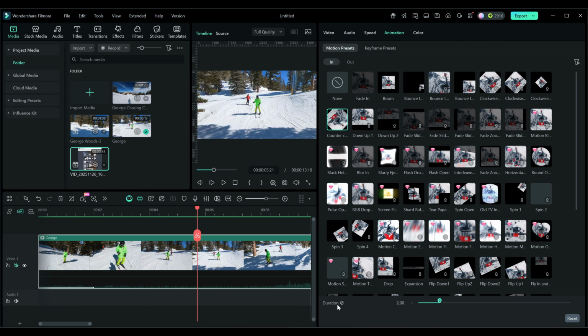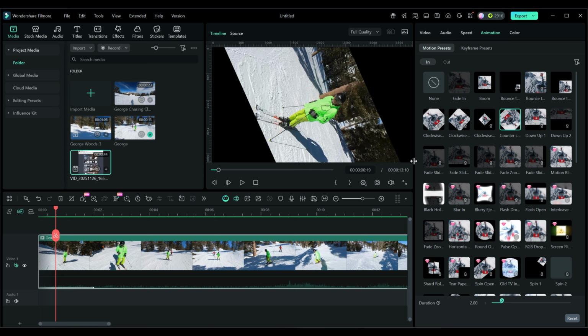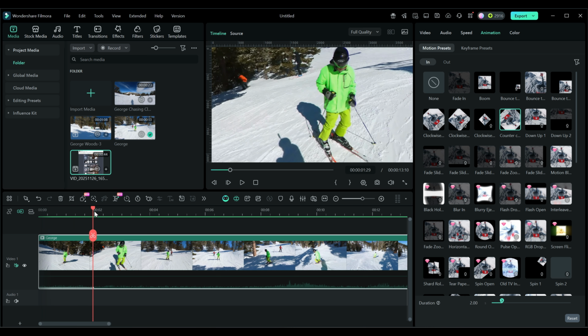because if you look at the duration, it says it supports a maximum duration of 10 seconds. So this is a 2-second animation, and just to show that it actually works, let me just shrink this here so we can see the actual picture. Okay, so here we have the twirly motion.